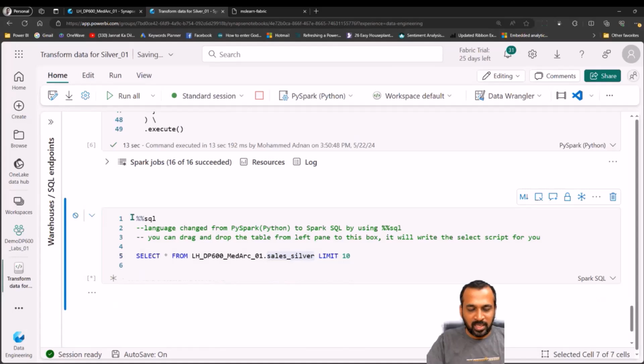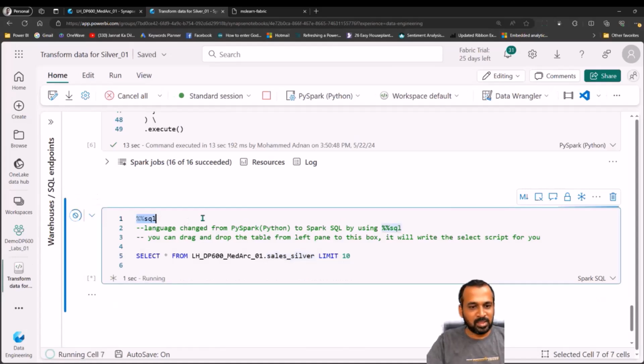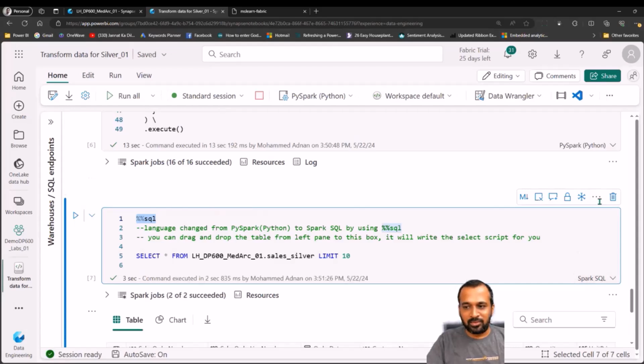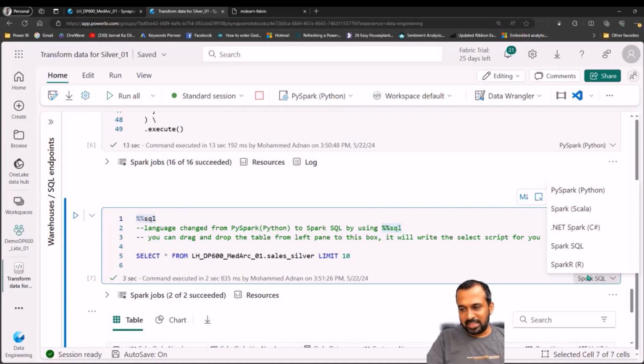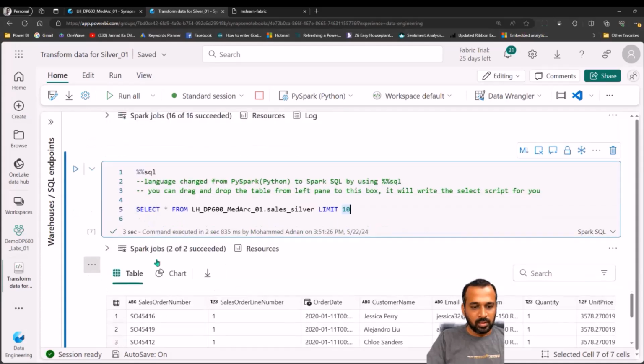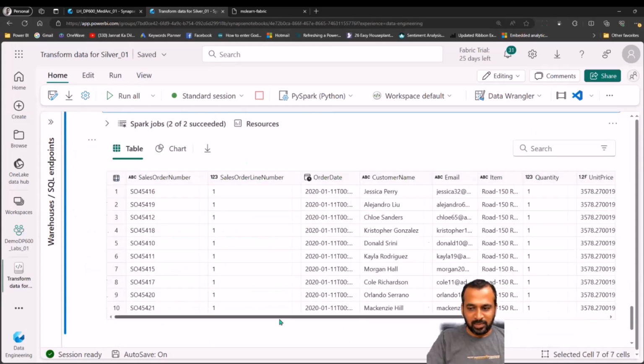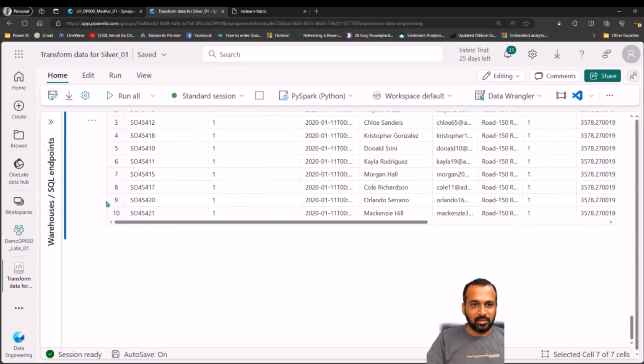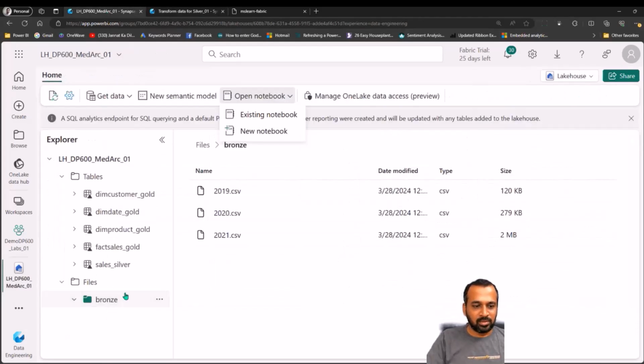So once I run this one, you can also see it is showing up here %%sql, and on the right side you can see we have Spark SQL, but before all this, it is Python Spark itself, PySpark. So it means we are able to run our SQL statement inside this code itself by just mentioning this, or else we can also manually change it from here. Cool. So we see this is the record available on the silver table and it is loaded here. That's it. The first step we have done here is transforming data from the lakehouse and then loading it into a silver table here.